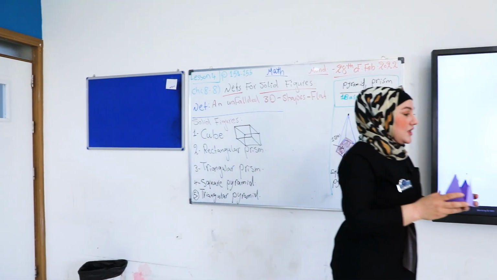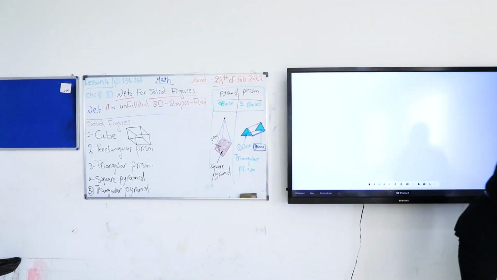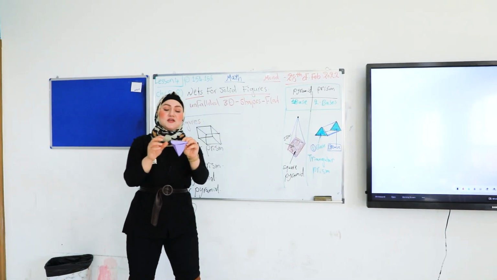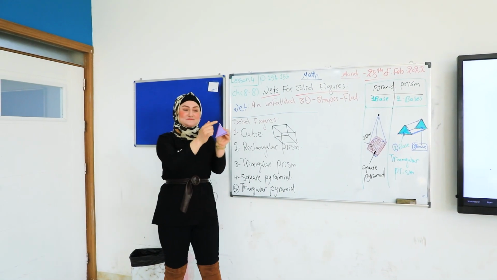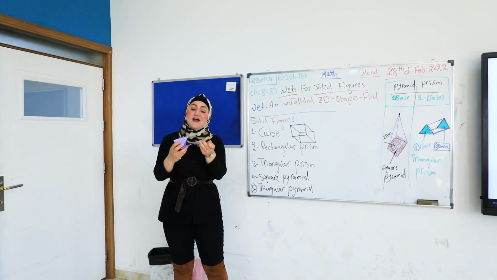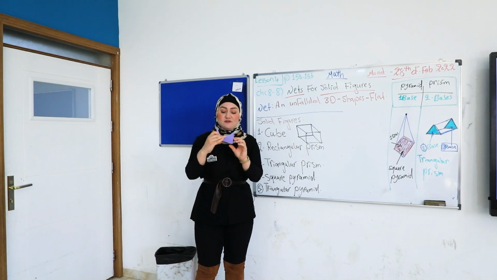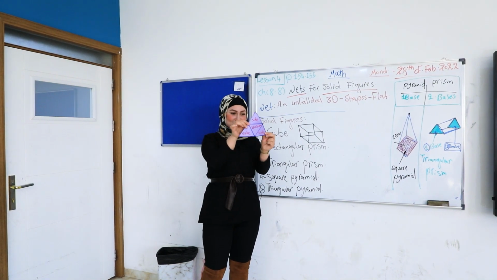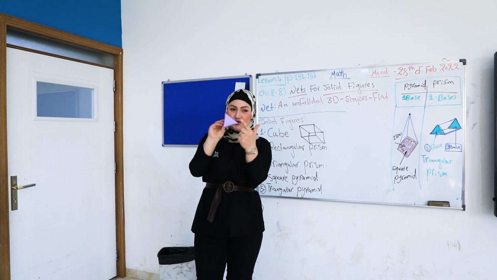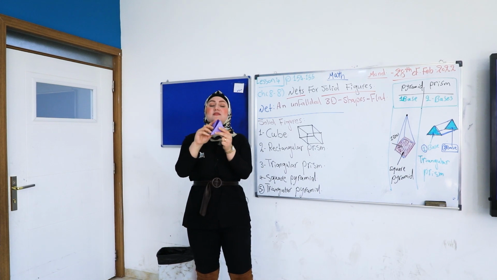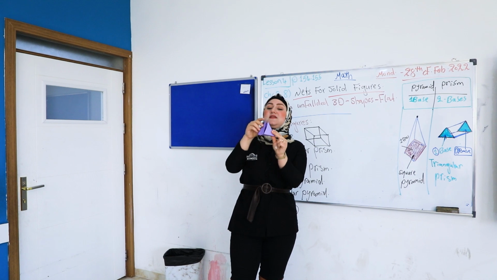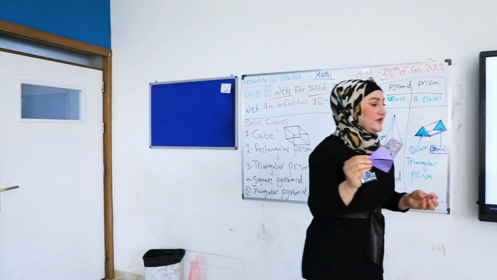Okay. So I'm going to show you the net of the other pyramid also. What do we call this pyramid? It's a triangular pyramid. Basically, why is it a pyramid? Because of having only one base. Let's unfold it. So what do we call it? Net of a triangular pyramid. The net is the unfolded shape, which is the net here. It's the net of the triangular pyramid.